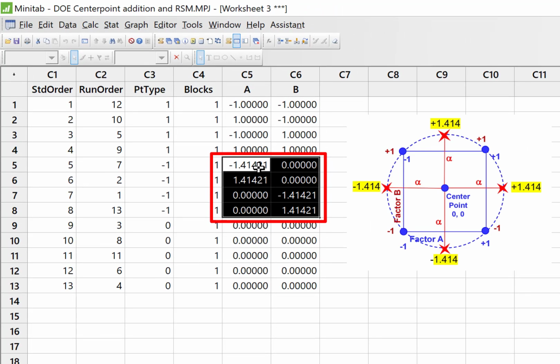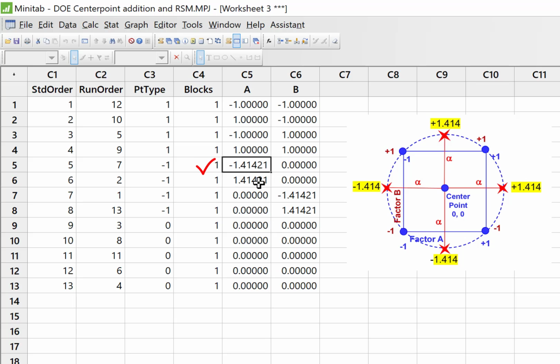We show alpha values -1.414 and +1.414, and then -1.414 and +1.414 in factor B. So for factor A, these two are the star points or axial points, and the next two are the star or axial points for factor B.